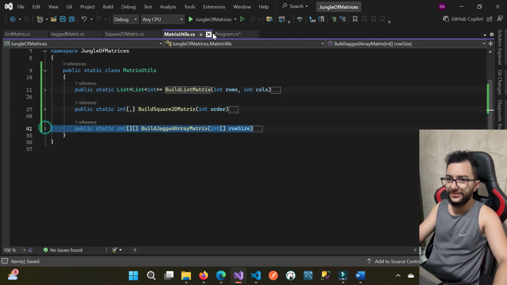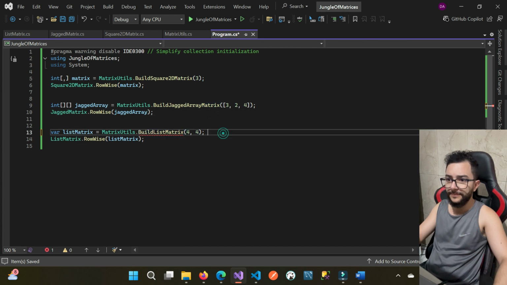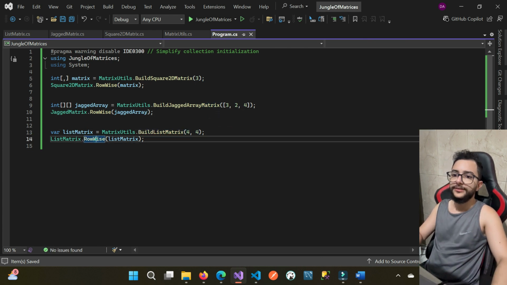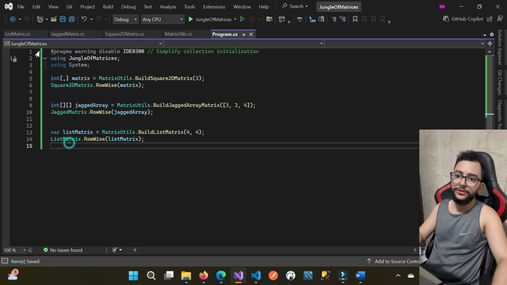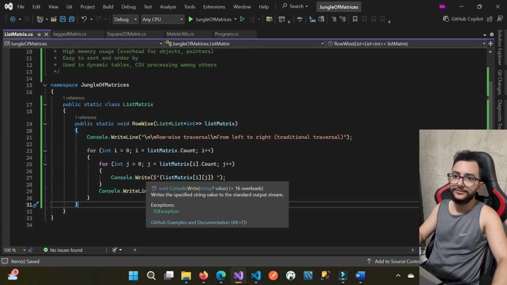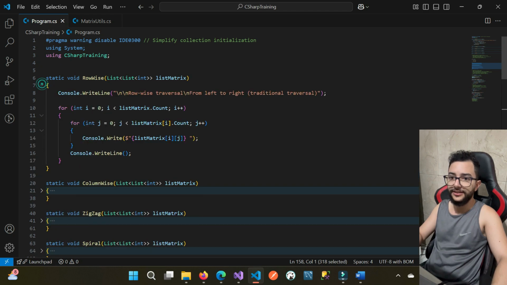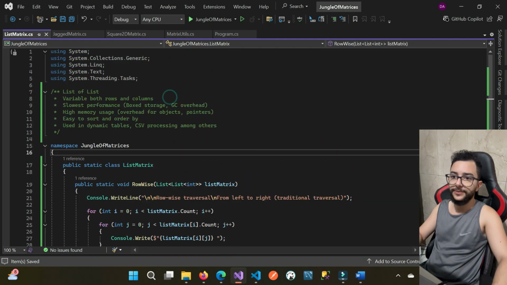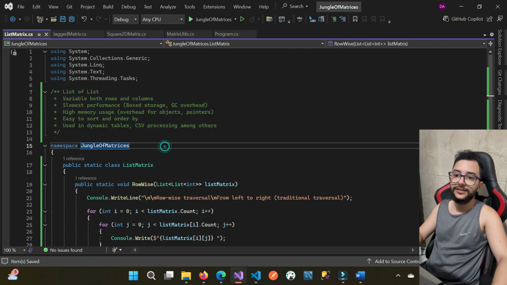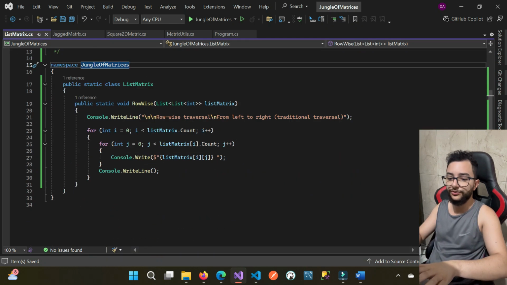It's intuitive, it's better. Yes. And the row-wise of the list matrix we already did in the last class, here is the same. I just copied and pasted from this to this place. And the comments, I separated each one of them as well.